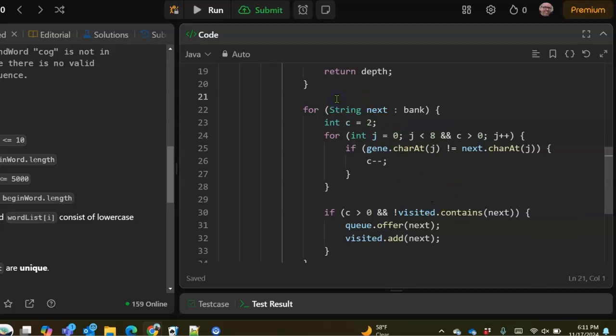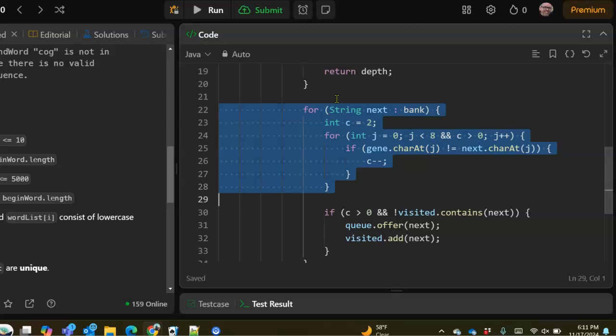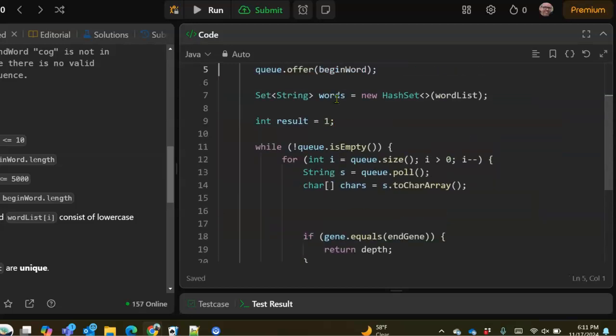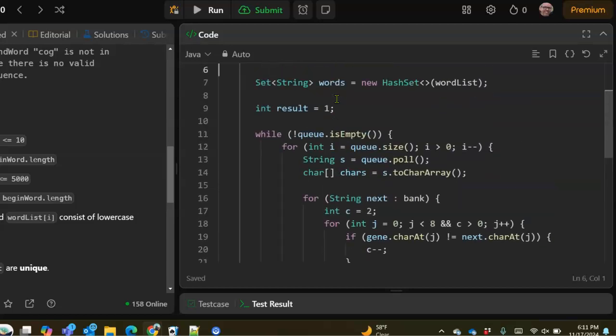Let me move this up, but we're going to have to change it. I'm going to put it up here as a nested loop, but we need an index here because we're not iterating through every word in the word list. We're going to change characters one at a time.